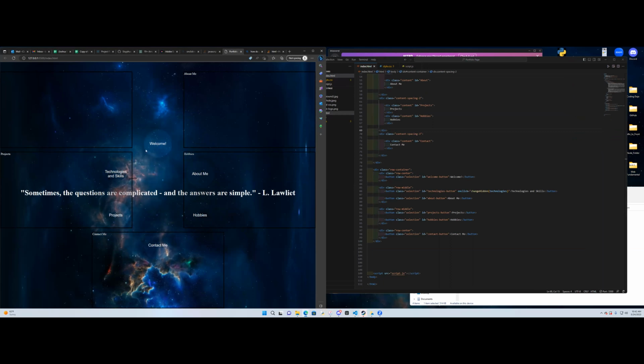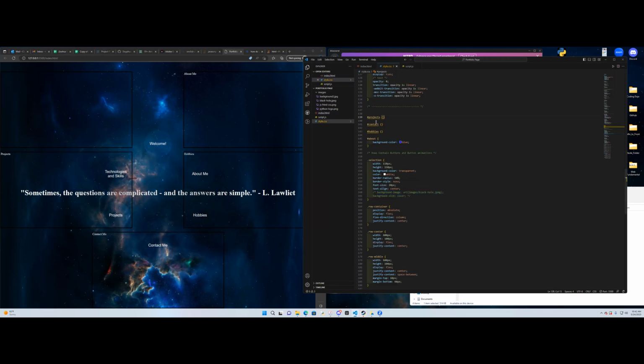But my issue with this, let me see if I can show it to you guys. I have an opacity effect on the content inside the container to make it fade in and fade out. However, I can't get the JavaScript to work because I can't figure out how to get an element by class and then change its ID. So let me see if it's not going to do it.